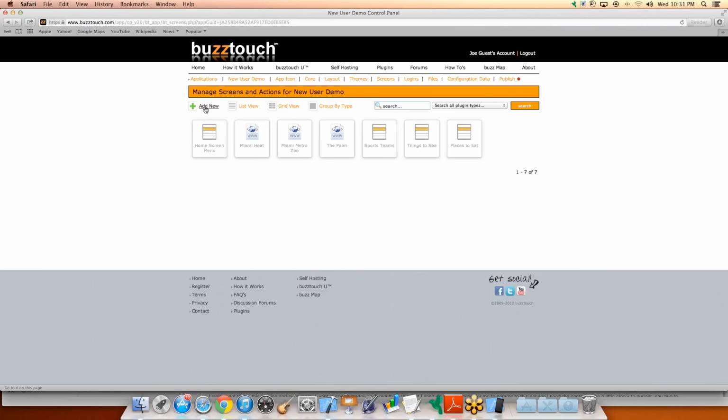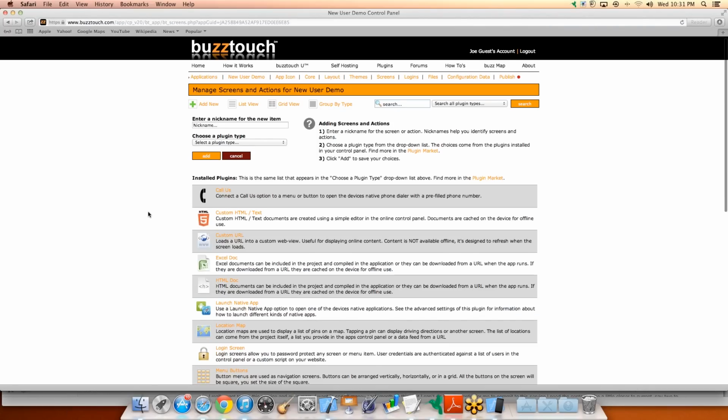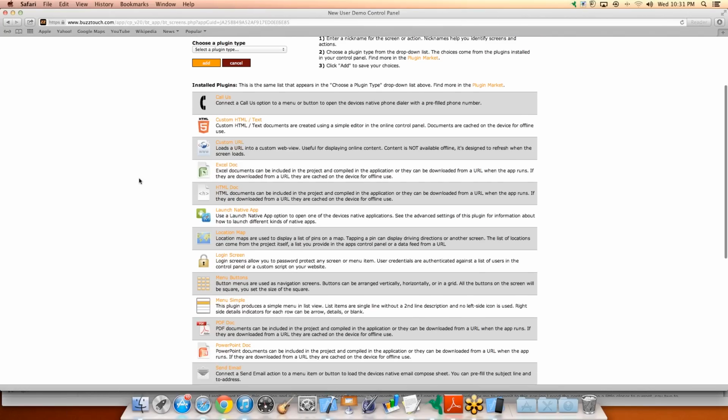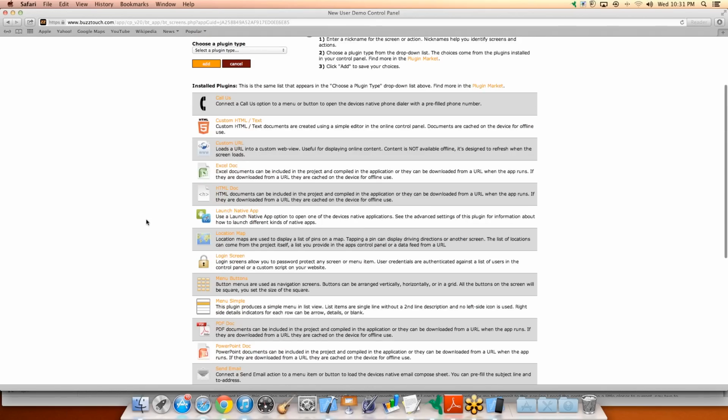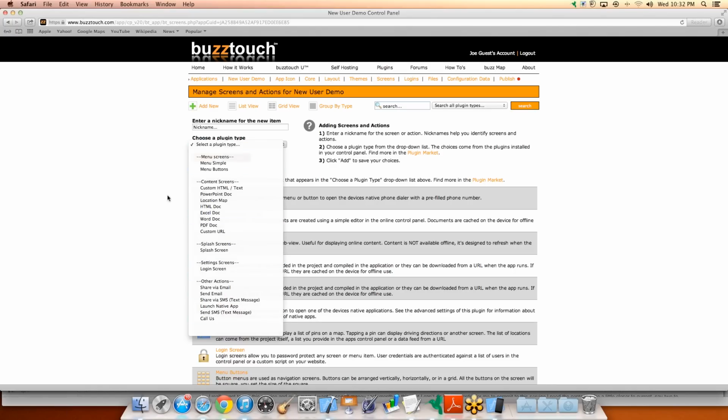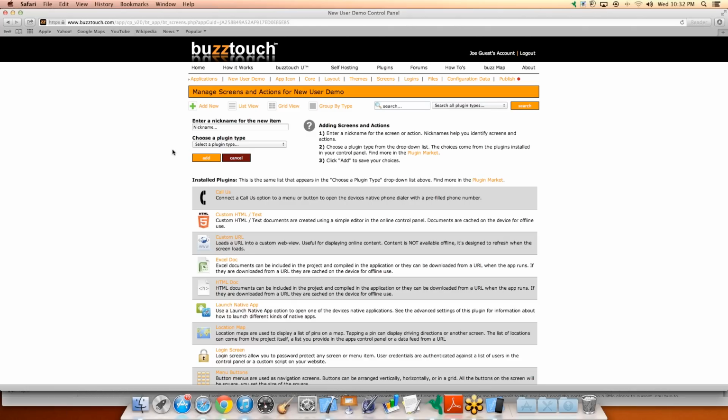So we'll go back into our control panel here, go to the screens, and just because of the limited time, we usually only get to add certain types of screens on here, and you can see there's a bunch that I didn't add. Here's a short explanation of each one that we see in our drop-down list. You can see Word, Excel, HTML, and I'm going to add this PDF.